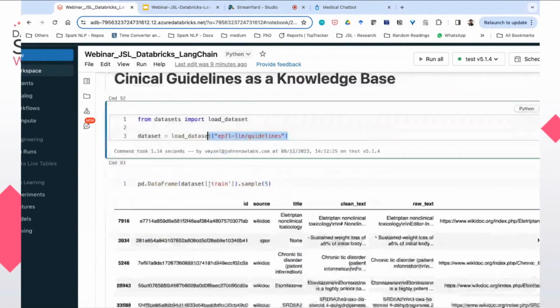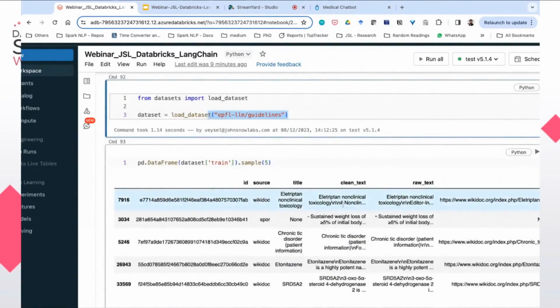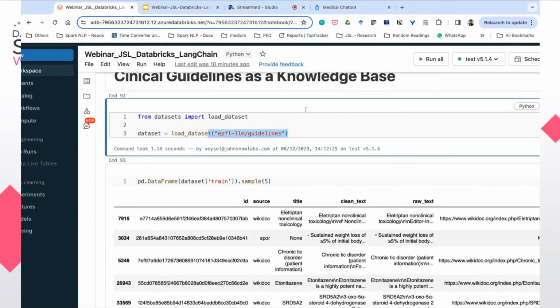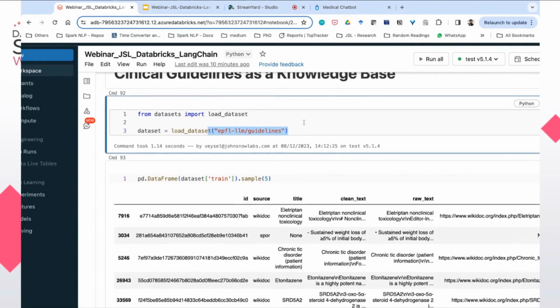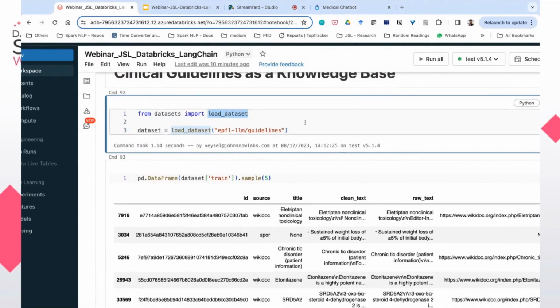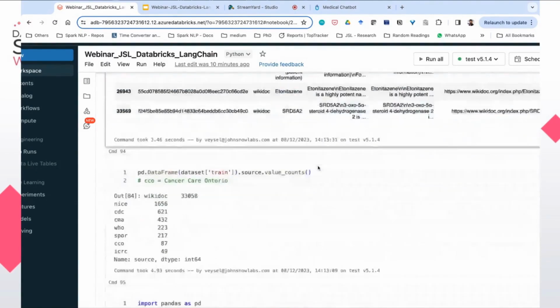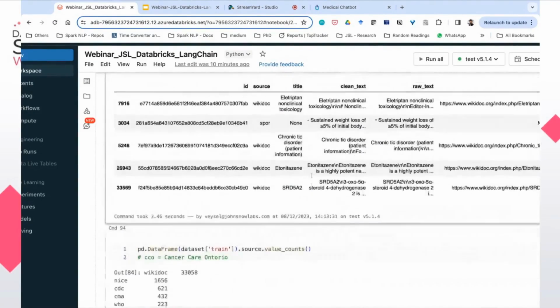You can just download those. They are some clinical guidelines, oncology documents, health forum information, drug leaflets, etc., that you can still use to build a knowledge base with an open source LLM. Now I'm going to use an open source LLM for the next 5 minutes. So I just downloaded these guidelines from the datasets library, and let's see how it looks.